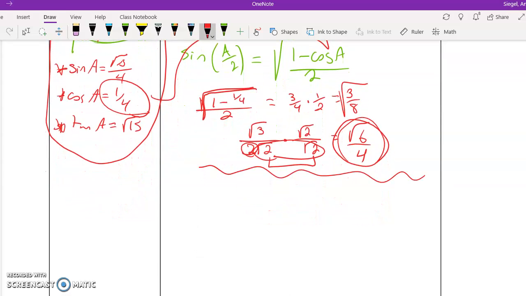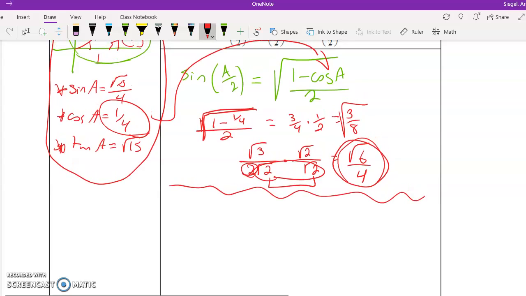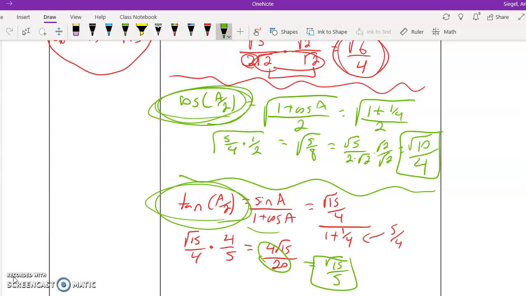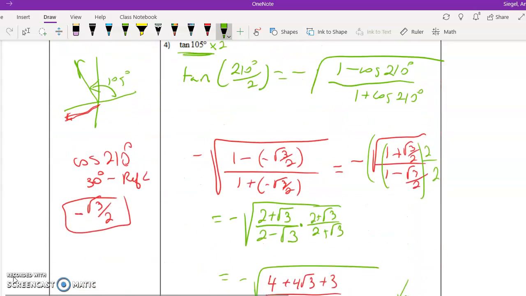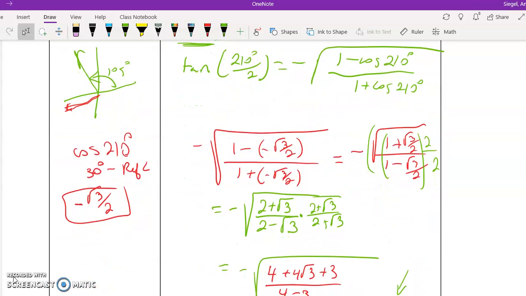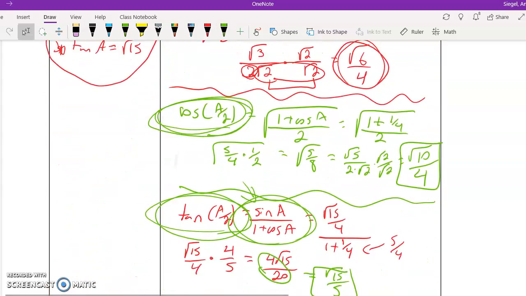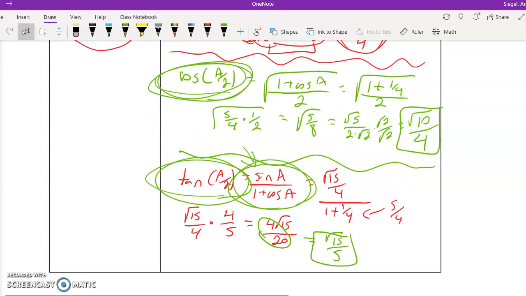So I'm going to do the other two. Go ahead and do it and see if we can get the same answer. Okay, so this is what I came up with for the last two. So here's cosine and here's tangent. Again, you don't have to use this particular one. Honestly, I would just use the one that's the easiest for you, whichever one that would be. I wouldn't use the one that I did last time. I purposely chose a hard one. I wouldn't do this one. I would do one of these down here. So that's it, and we're done.